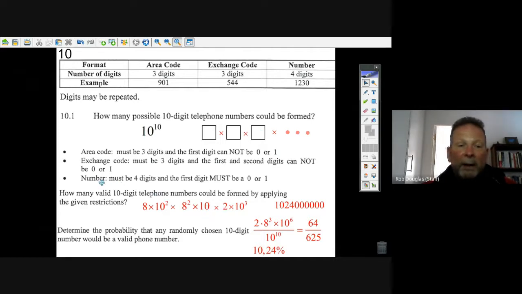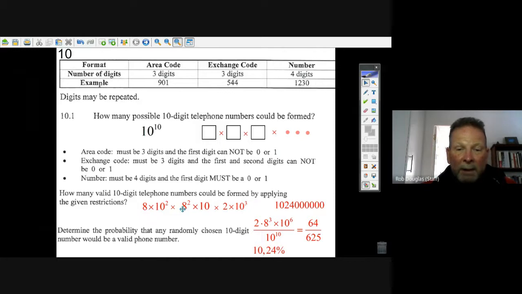Okay, now the very last one says the 4 digit number, and the first digit must be a 0 or a 1. So in your first box, there's only 2 choices here, but there's actually going to be 4 boxes here, 4 choices you get to make, 2 in the first one, and then you've got 10 in the ones after that. Well, there it is. You multiply all those choices together and you'll get your answer.